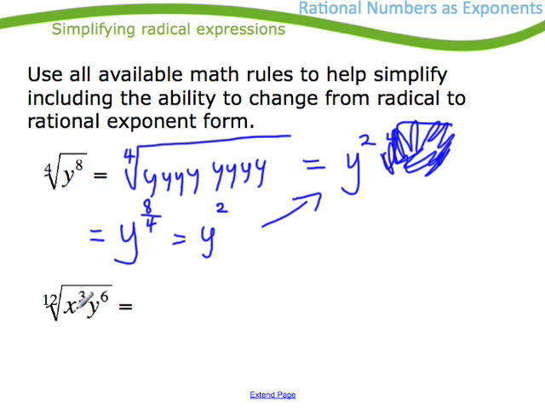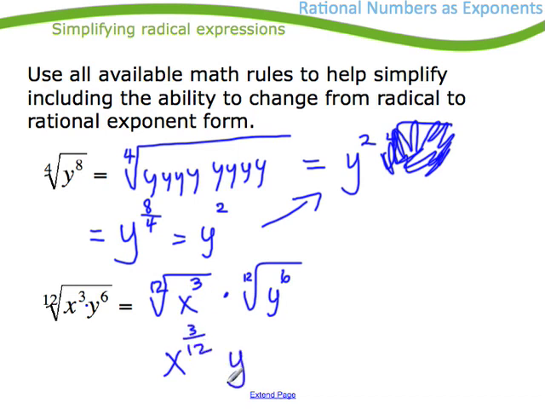I guess one thing I could do is separate these. Whenever you deal with radicals, if you have 2 things that are being multiplied inside, I can take the first one to the 12th root, and then multiply that by the 12th root of the second one. That's a radical law: if I have a product of 2 things, I can do each one separately. So here, changing these to fractional exponents, x would be 3 over 12, and y would be 6 over 12. In other words, if I simplify, x would be to a quarter, and y would be to 1/2. And that's probably where I would leave that question.